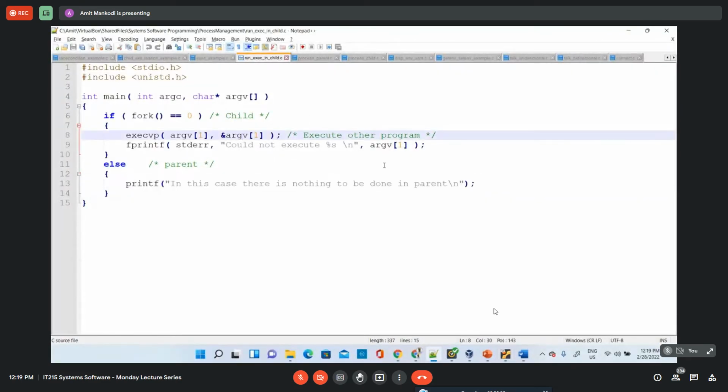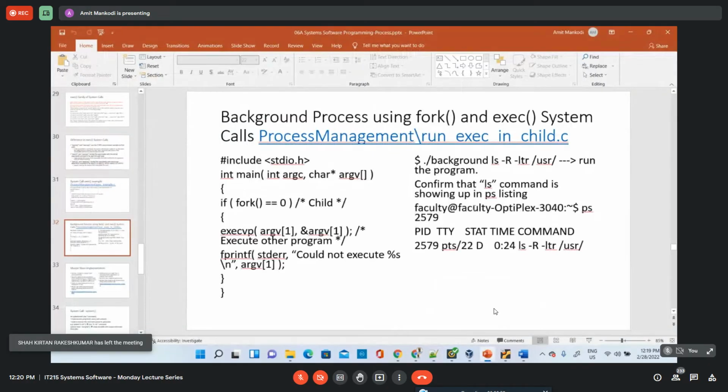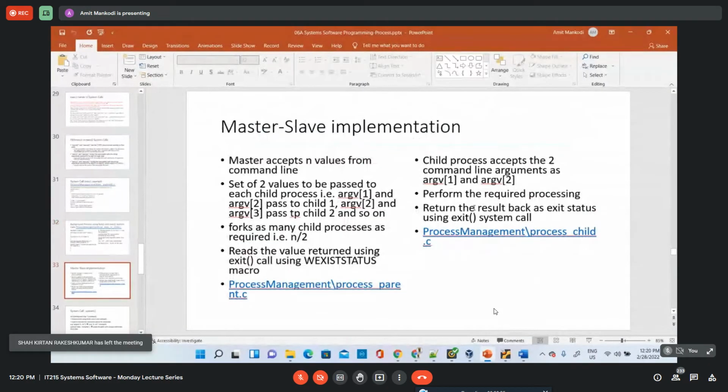Now, why are we learning this? The reason we are learning it is because we want to distribute the work that we want to do in multiple child processes. If you recall, I had mentioned earlier that it is not always necessary that you have a single child process for a parent.